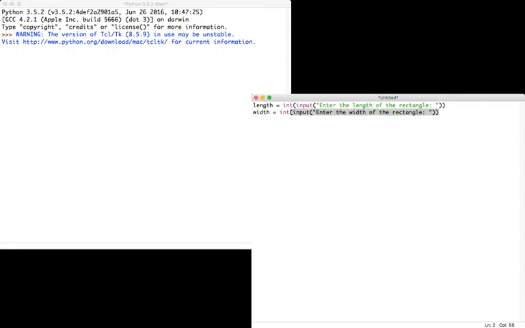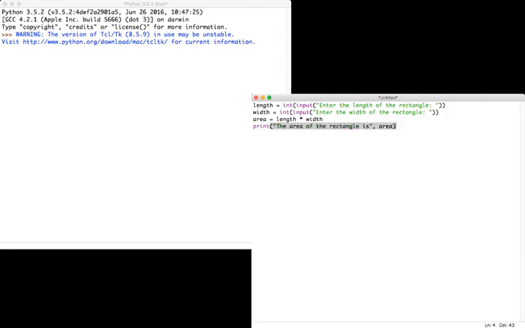Alright, so now they're going to give me the length and the width. I'm going to give them the area by multiplying length times width. So my third variable will be area, and I'm going to set that equal to length times width. So then all I have to do is give them output that tells them the area of this rectangle. So I will have a print function that says the area of the rectangle is, and then I'll use my separator, the comma is the separator, area. And then I'll close out my print function.